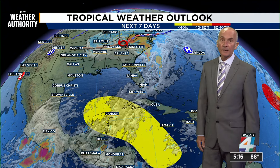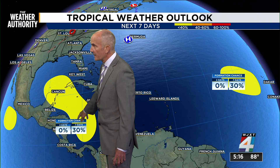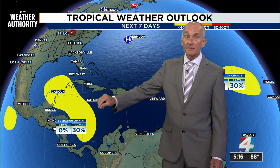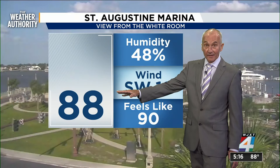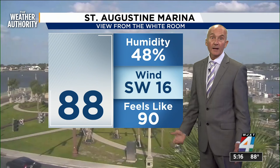We're going to be keeping our eyes on a couple of spots. I'll keep Isaac and Joyce on my radar in the Atlantic — neither is of concern, with one moving away. But this new system tries to brew in the same area, and the models have blipped on it a couple of times — one time aiming east, another time heading west. There are similarities to early Helene model data. It's in the Caribbean heading toward the Gulf of Mexico, so we need to keep an eye on it.